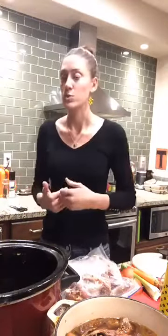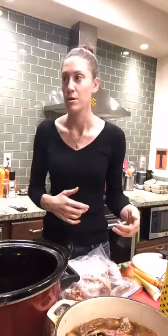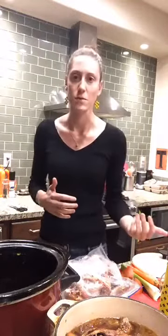Even if I make rice, which I don't typically eat a lot of white rice, but if I make rice, I will soak the rice for a couple of hours before I do it, and then I make my rice with bone broth, not water. So then I'm really getting the nutrients from the bone broth and not hurting myself with eating the grains. So if I really am craving a big bowl of rice or a little bit of white rice with my meal, I'll cook it with the bone broth. And it absorbs just the way any other would, but you don't have to add any seasoning to your rice. It's going to taste super amazing, be fluffy and delicious, and you've got that protective layer with the collagen and the gelatin from the bone broth.